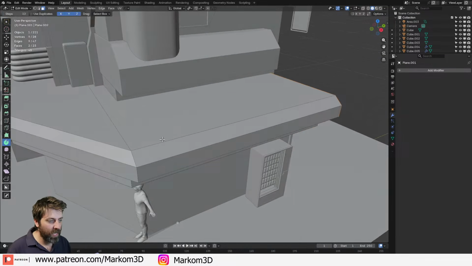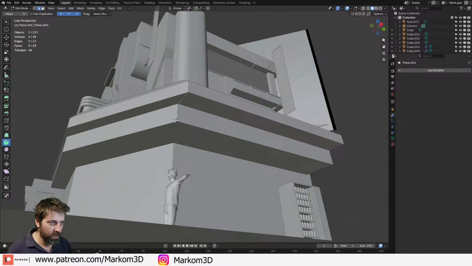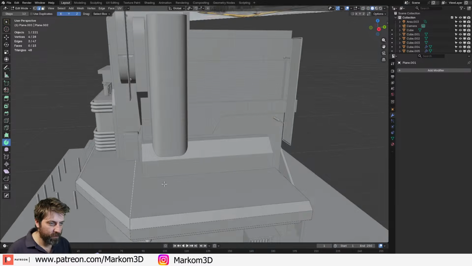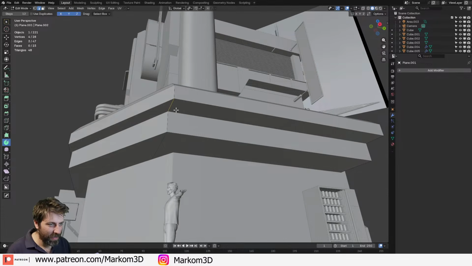Right. So let's go ahead and do some chopping here. This is slightly bugging me. So I'm going to deselect that. Let's go GY.